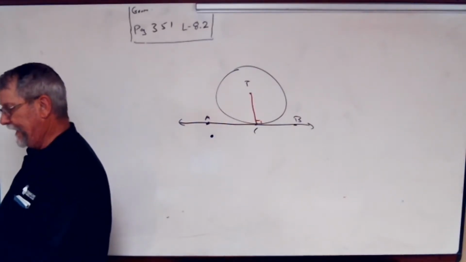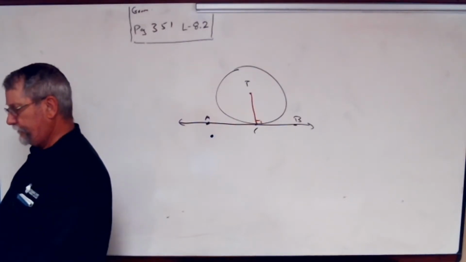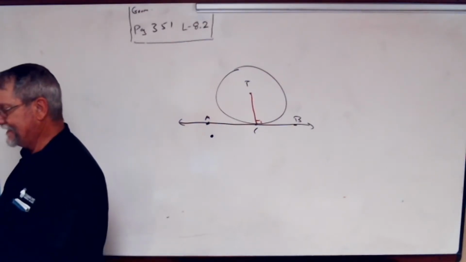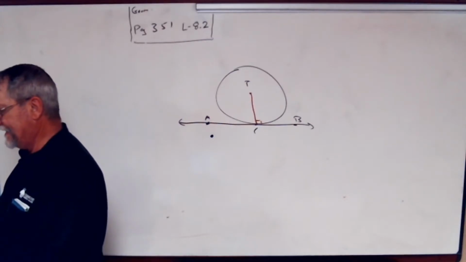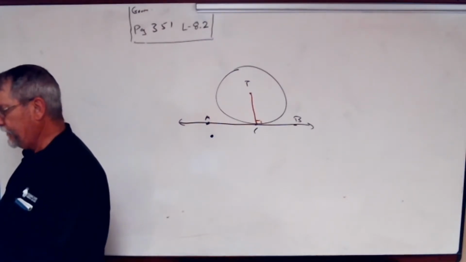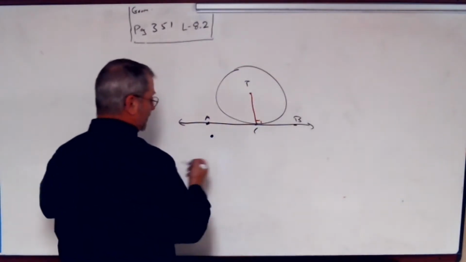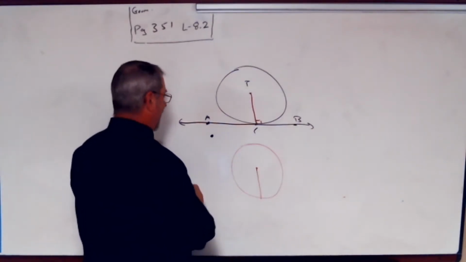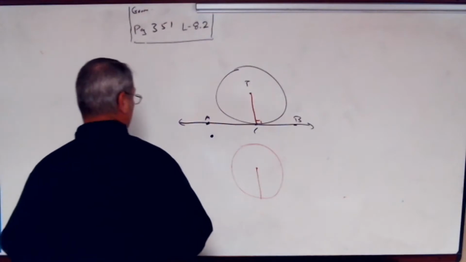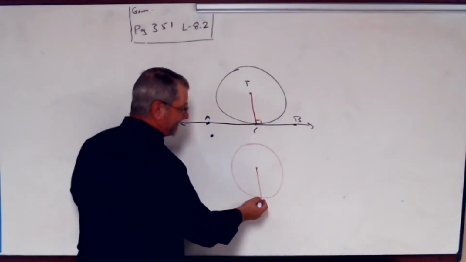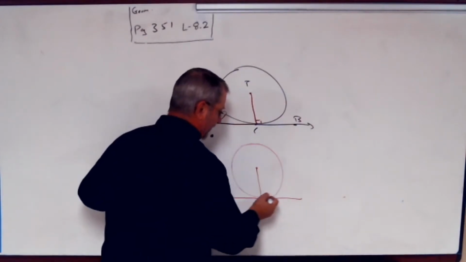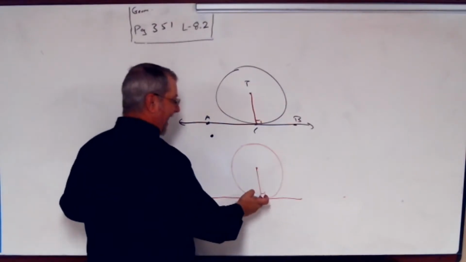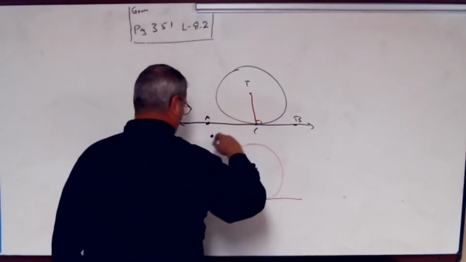If a line in the plane of a circle is perpendicular to a radius at a point on the circle, then the line is tangent to the circle. So now this is the backwards of it. This one's starting in a different place. So I have this, okay, I have a radius. If I have a line that's perpendicular to this line at this point, then this line is tangent to this circle at that point. Okay, we went one direction and then we went the other direction.